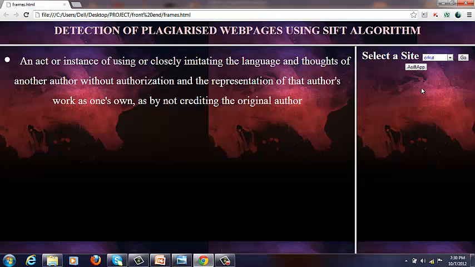Let us have a look at the Java program which is used to invoke this application.